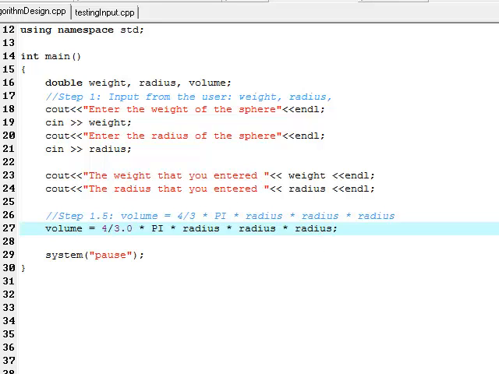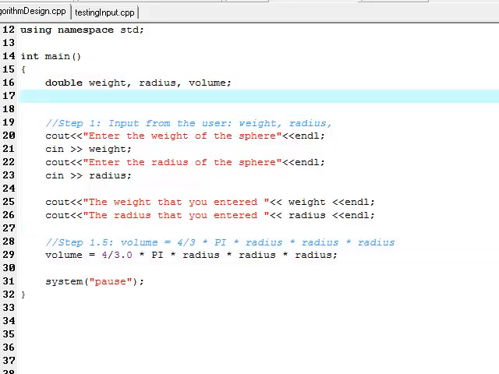And let's define pi as a constant. So remember how to define a constant. It's on page 19 of your text. Use the keyword const. Notice it turns black. It is a keyword. And then you say what type of variable that constant is going to be, and our pi will be a double. We always name our constants with capital letters. And then we will give that constant a value up to 6 significant digits.